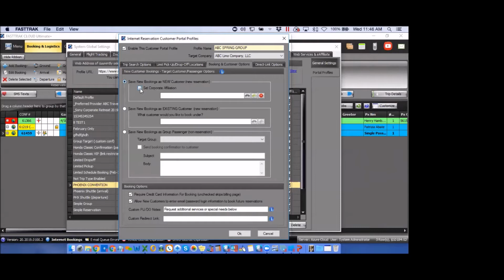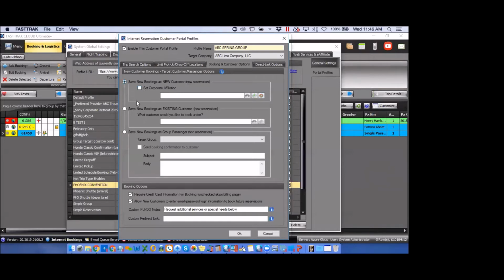You could then link that to a corporate affiliation. Maybe we'll go with the Pepsi group coming in. You want to create a corporate profile as Pepsi, but all of these travelers will be adding their own reservations and responsible for their own payments on those things.